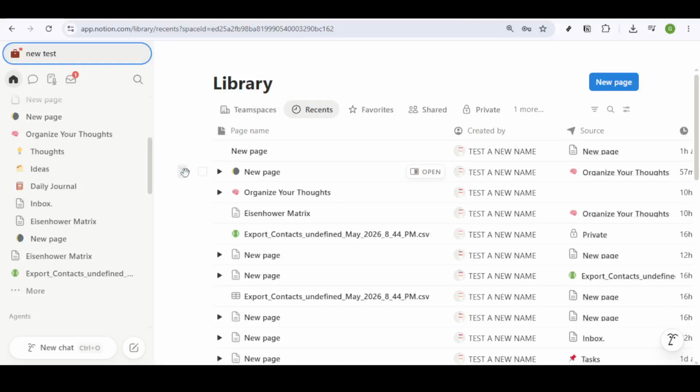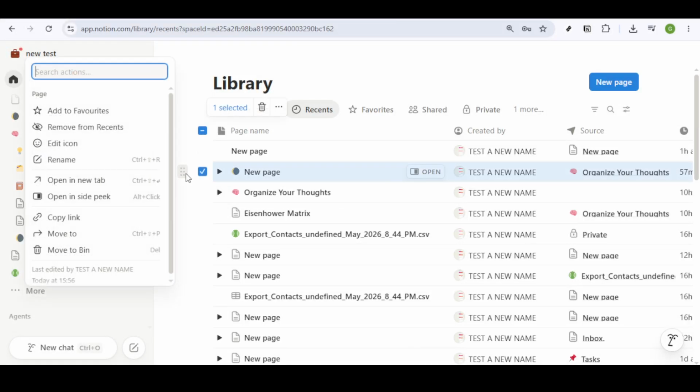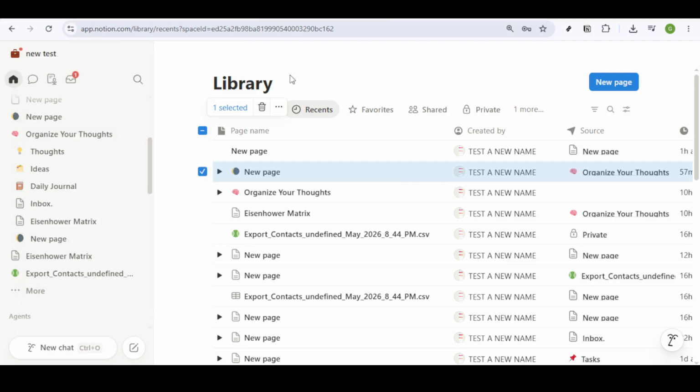In today's video, I'm going to teach you how to turn off digest emails from Notion. Digest emails can be quite useful, offering a convenient summary of your workspace notifications. However, they can also be a bit overwhelming if your inbox is already full. So if you're looking to reduce the clutter and take control over the emails you receive from Notion, you're in the right place. Let's walk through the process step by step, ensuring you have a smooth and stress-free experience.